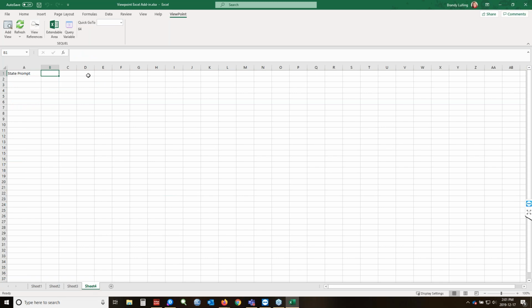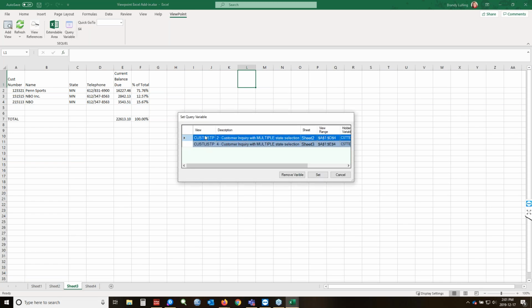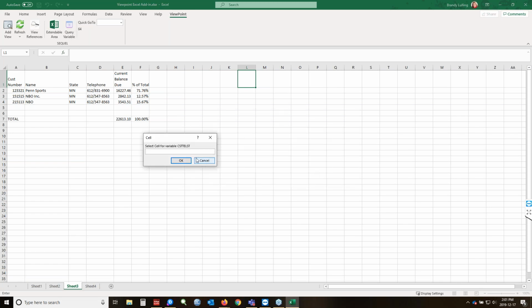And now that I'm doing that, I'm noticing that I've got an issue. I'm going to try it from the same cell instead. I must have been doing something wrong. There we go. So you'll notice that it turns green, and that's highlighted, meaning that this is a cell being used as a query variable.